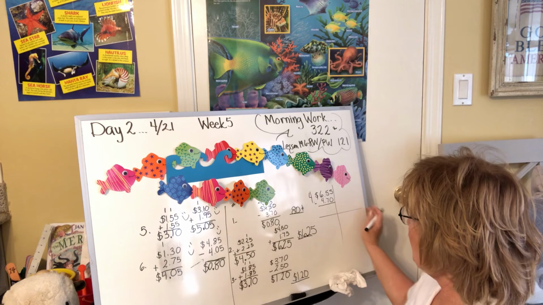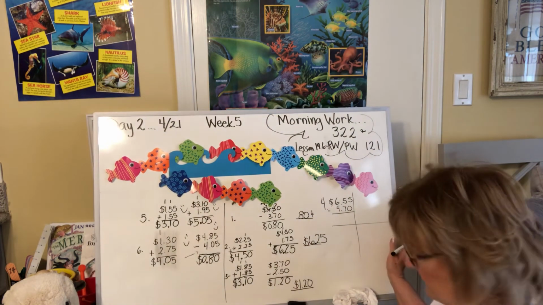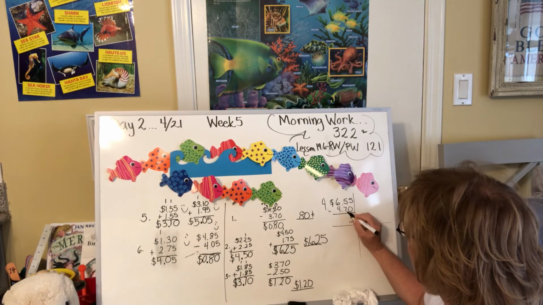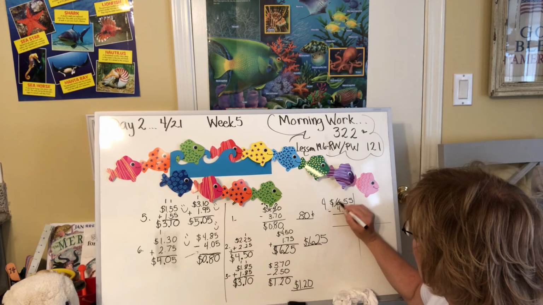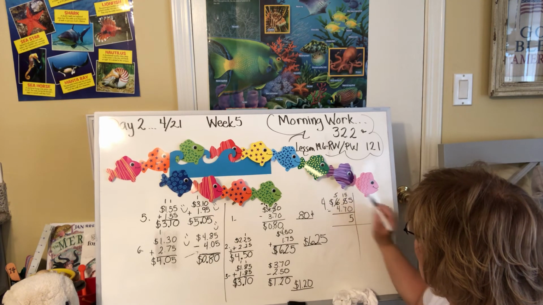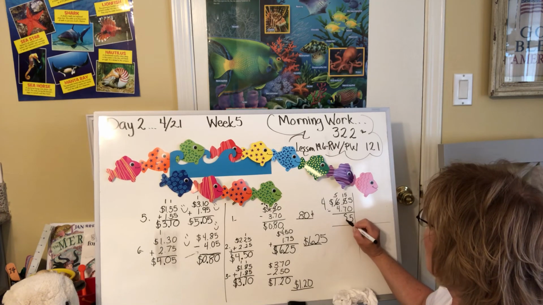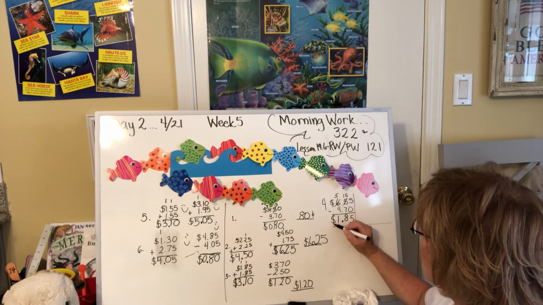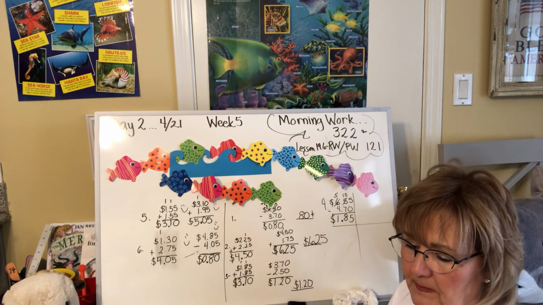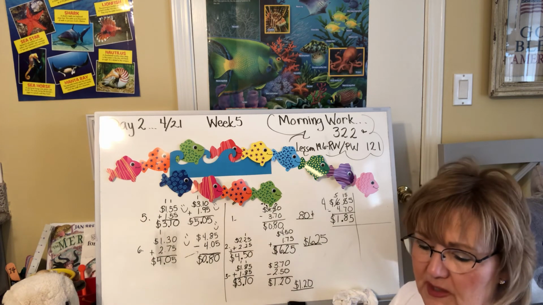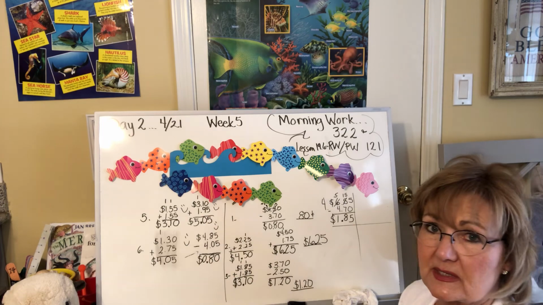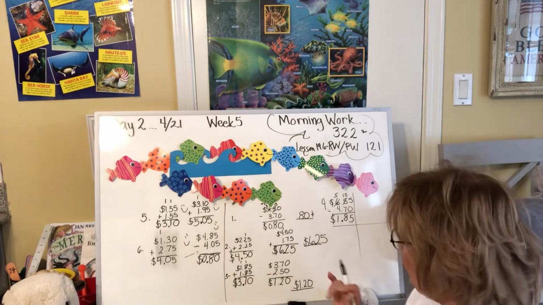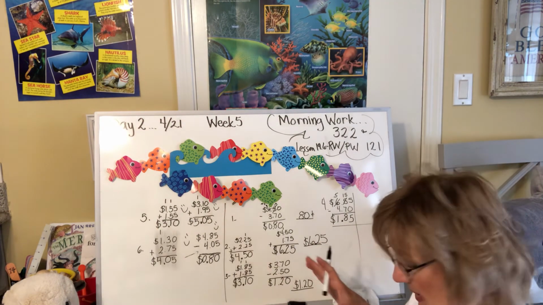You can go ahead and pause me and figure that out, okay? All right, you're back. 5 take away 0 is 5. 7 is greater, more on the floor, go next door. 15, take away 7, 8. Bring down your decimal point. 5 take away 4 is 1. So she's got $1.85. And now it says how much more does she need to buy a scarf? Well, the scarf costs $3.65. She only has $1.85. We need to know what's the difference between $3.65 and $1.85 to know how much she needs to save.